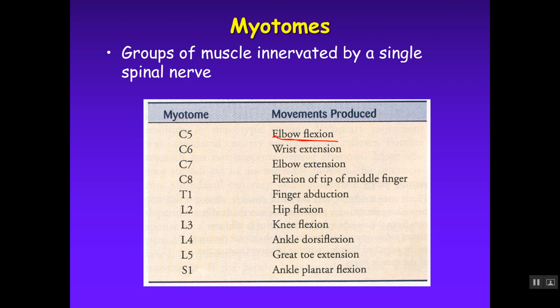But these are important to know. These are the primary spinal nerve influencing the motor activity of that particular muscle. But most of these have at least two levels of innervation. This is just the primary innervation. And there's sometimes controversy on these. But those are the ones I think are the most important to know, which is C5 to T1 and L2 to S1, because those go to your upper body and your lower body. It's hard to differentiate thoracic and lumbar levels because you're talking about just little muscles and rib muscles and multifidi at those levels, and it's hard to evaluate those muscles specifically for a spinal nerve root problem.